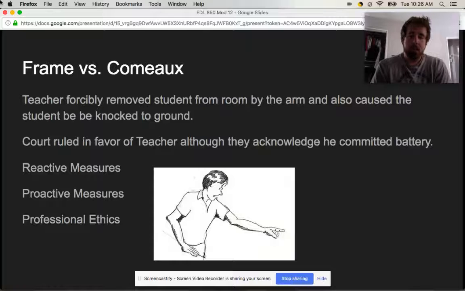The proactive measure I think should be taken is what happens every year, where your principals come in and talk about just don't put them in tough places in the classroom. Don't get physical with students. Call somebody else to take care of stuff before you blow your lid. And as far as professional ethics, I think the easy one would just be don't put your hands on students in any sort of way. Those show what should be preached.